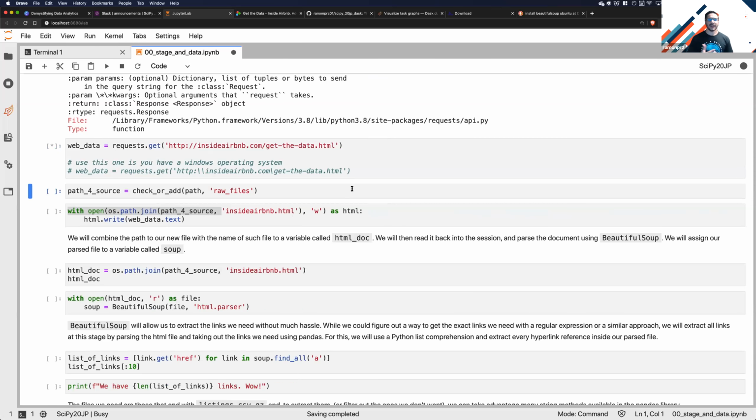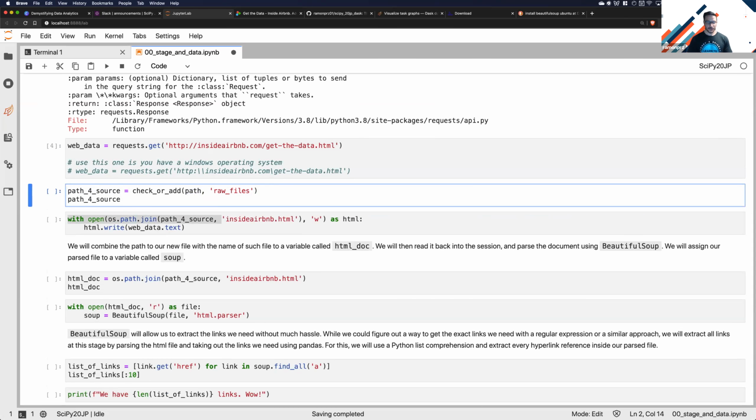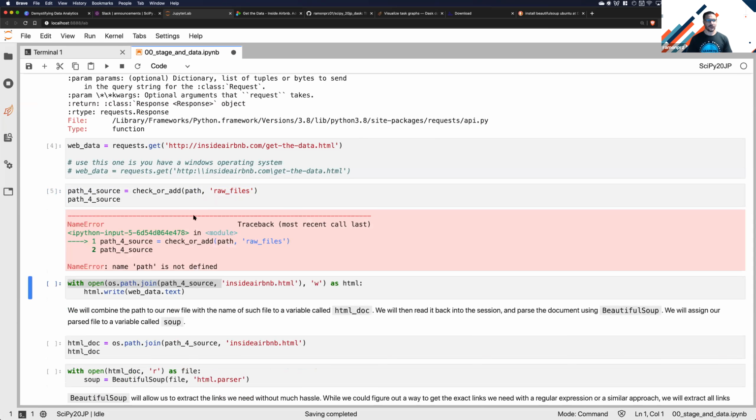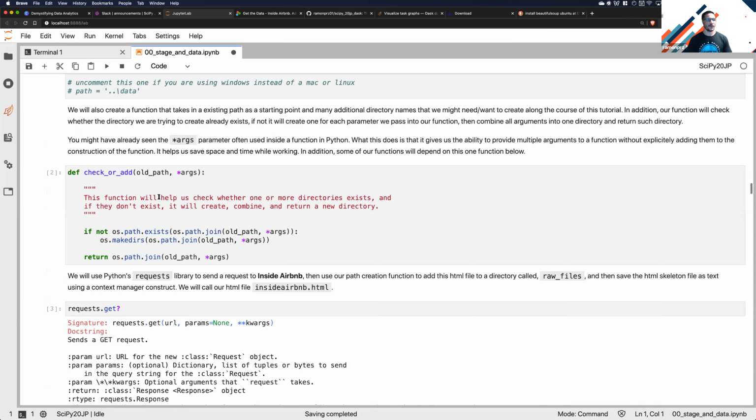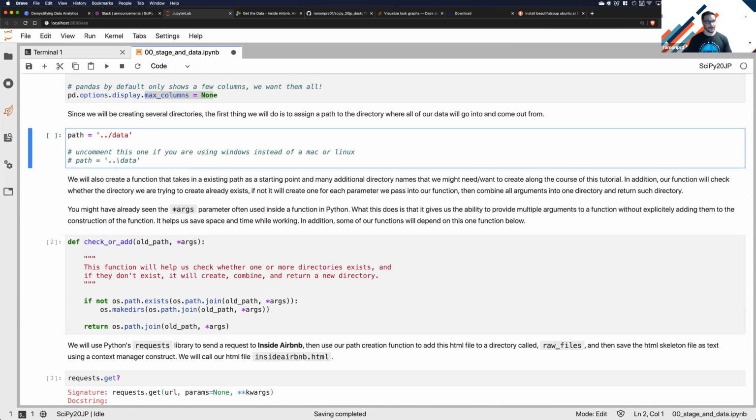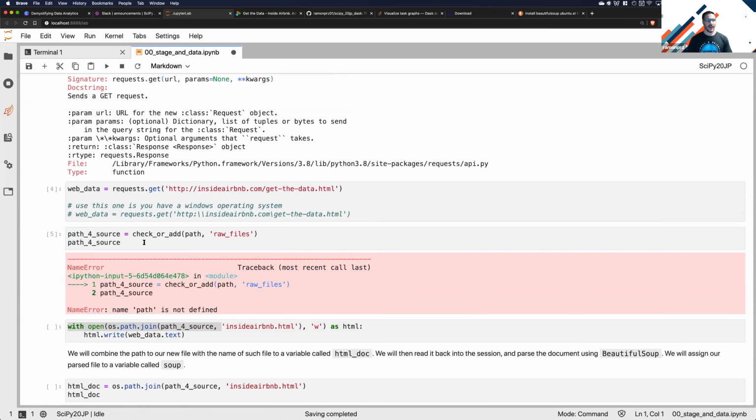Now, it might take a second to get it. Once you get it, notice that your star finishes. And then what we're going to do is create the data folder that we mentioned a second ago, that we added to the variable path. And then we're going to create another one called raw files, where all of our raw files are going to live. We can actually copy that and print the file that we are creating. Oops, I have not run my path up here. I need to run that. Now I can create my path.